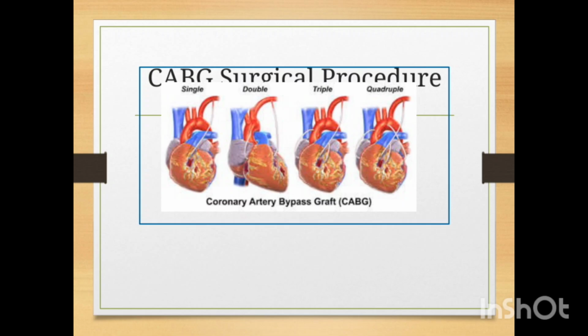This procedure is crucial because it helps restore proper blood flow, reducing symptoms like chest pain and decreasing the risk of a heart attack. It's a key example of how surgical intervention can significantly improve cardiac function and patient outcomes. In the context of our overall presentation, understanding CABG highlights the importance of surgical options when medical management alone isn't enough to control coronary artery disease.